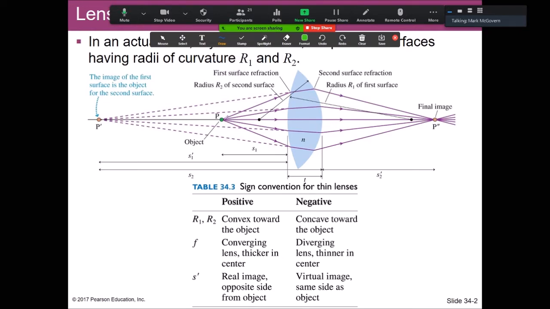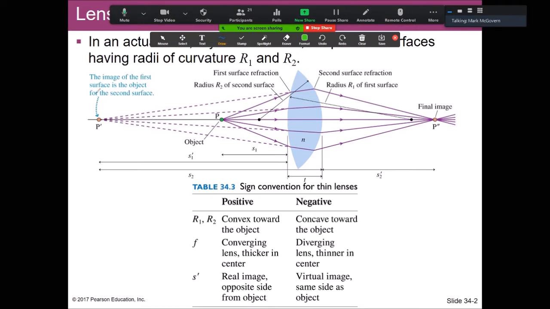And in this example here, that lens is convex toward the object, okay? And so what happens is, just for example here, the light comes through and it's refracted. What that actually does is it bends the light a little tighter, but it's ultimately still divergent. And so in this particular case here, we end up with a virtual image way back here. And that becomes the object for the second surface, which is on the right-hand side here.